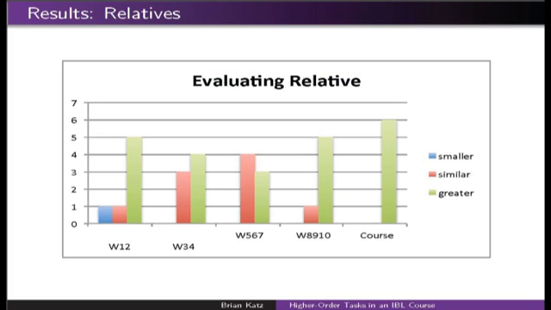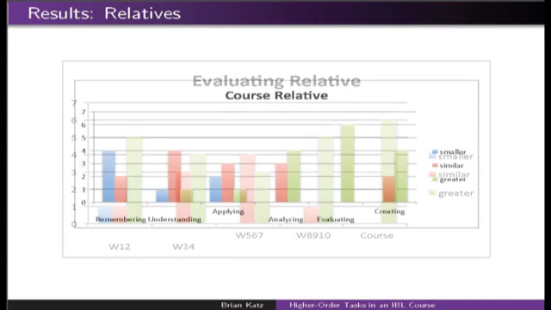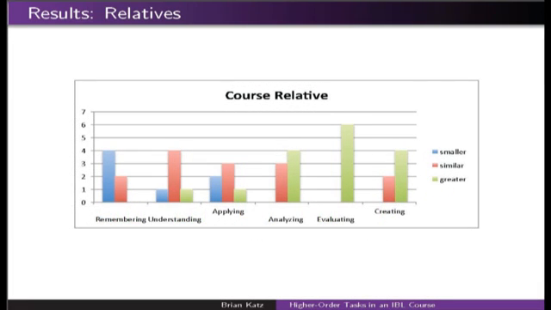I picked evaluation here because there's a big change between week 7 and week 10, and that's on purpose. At the end of week 7, we finished with IBL, and then for the next 3 weeks, they spent all their time evaluating the existing content. So it does appear to be sensitive to what's actually happening in the class, which is great. And then if you'd like to see one moment in time, but all 6 of them, you get this, which tells exactly the same story. Remembering is blue, understanding and applying are red, and analyzing, evaluating, and creating are green with a hint of red.